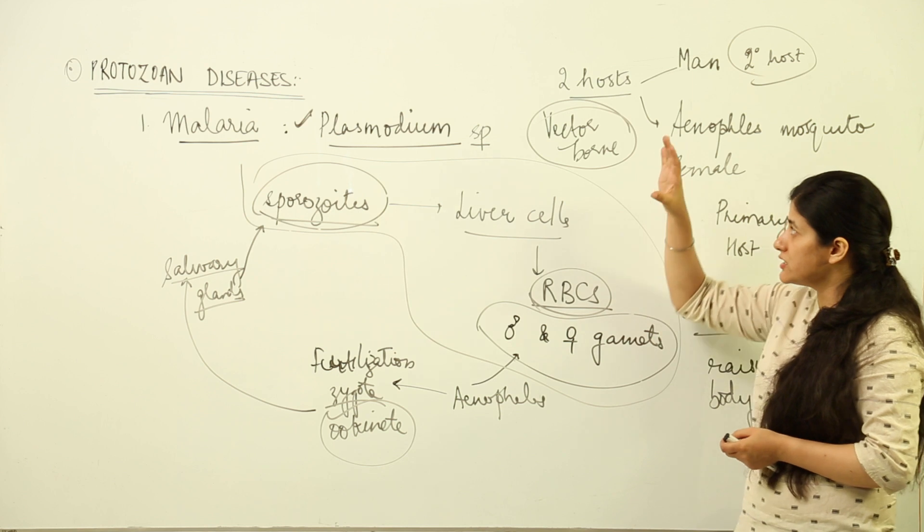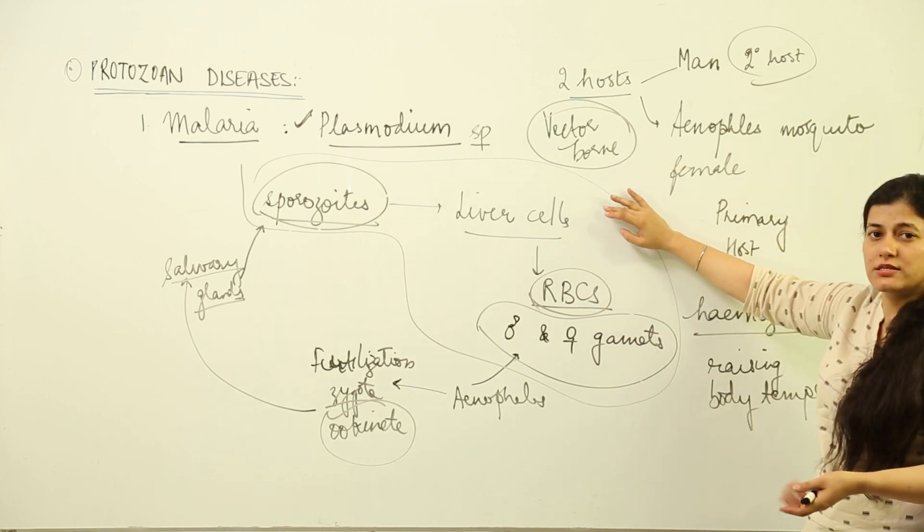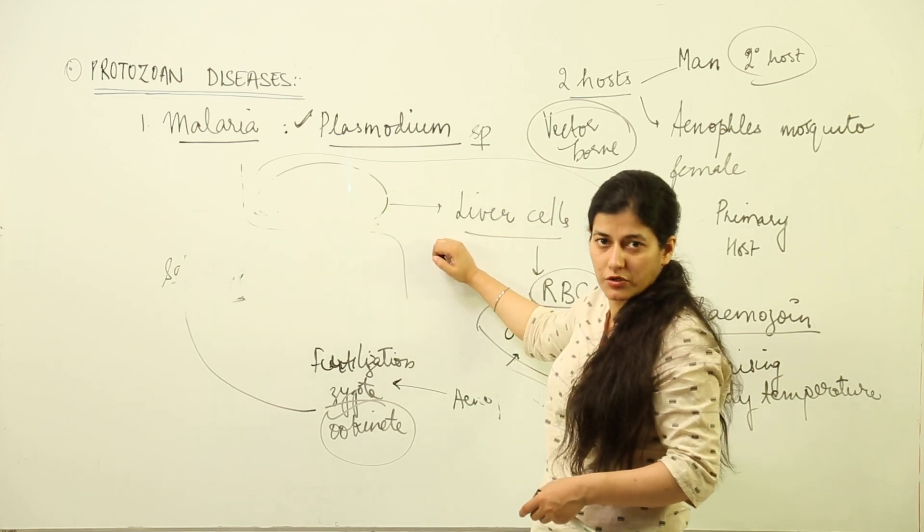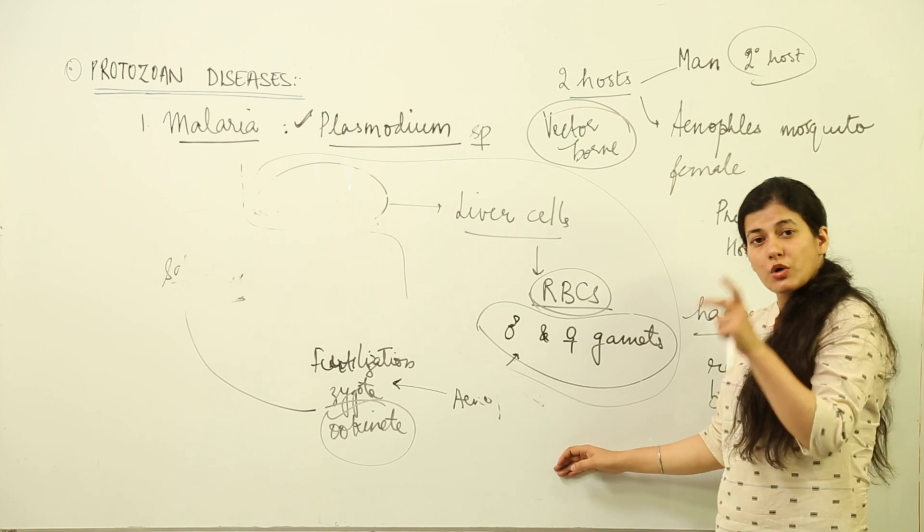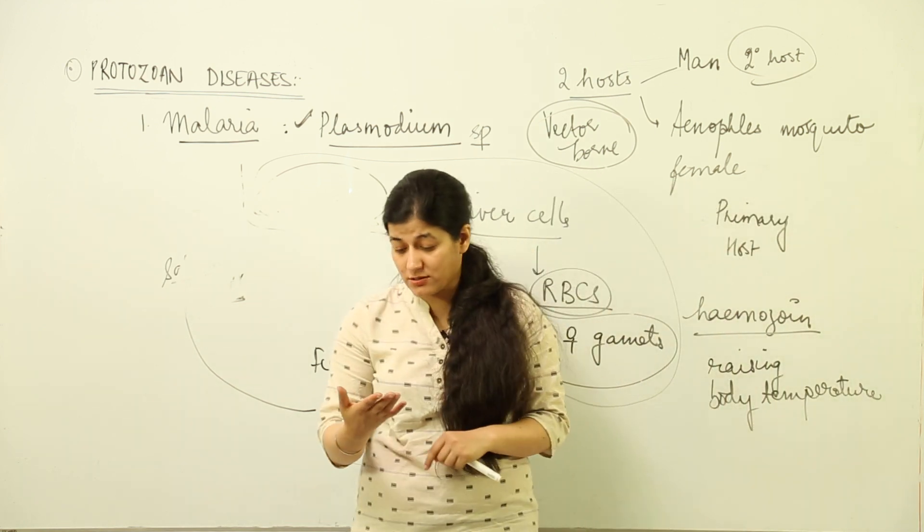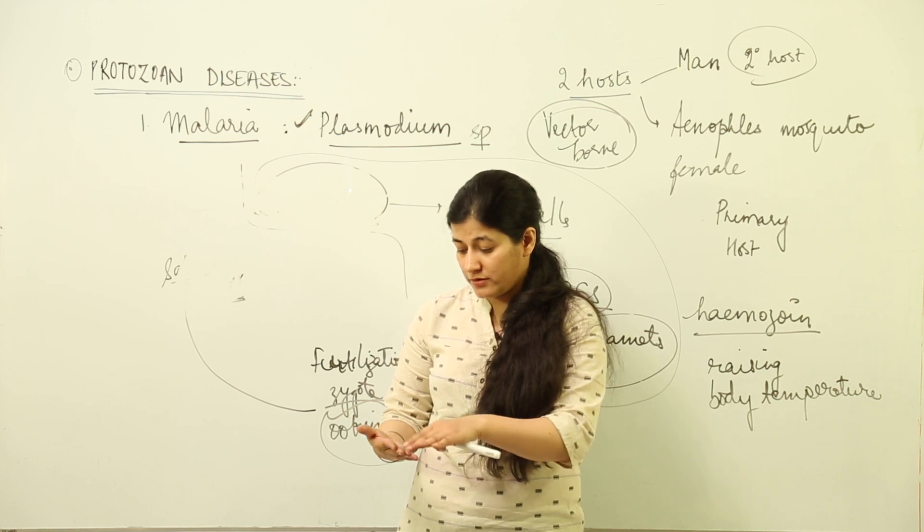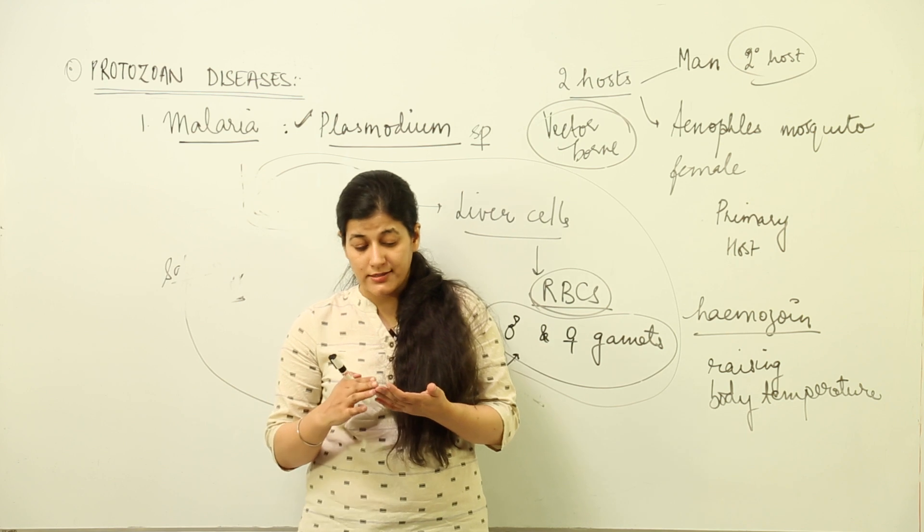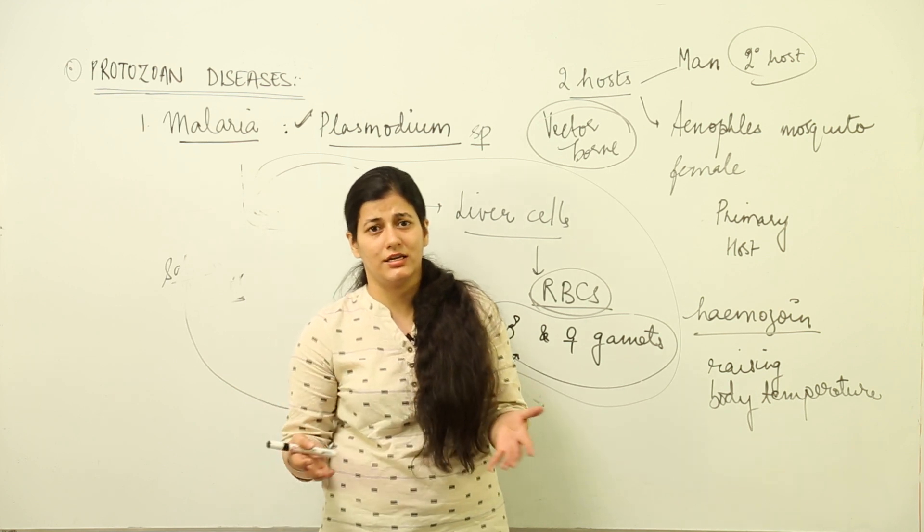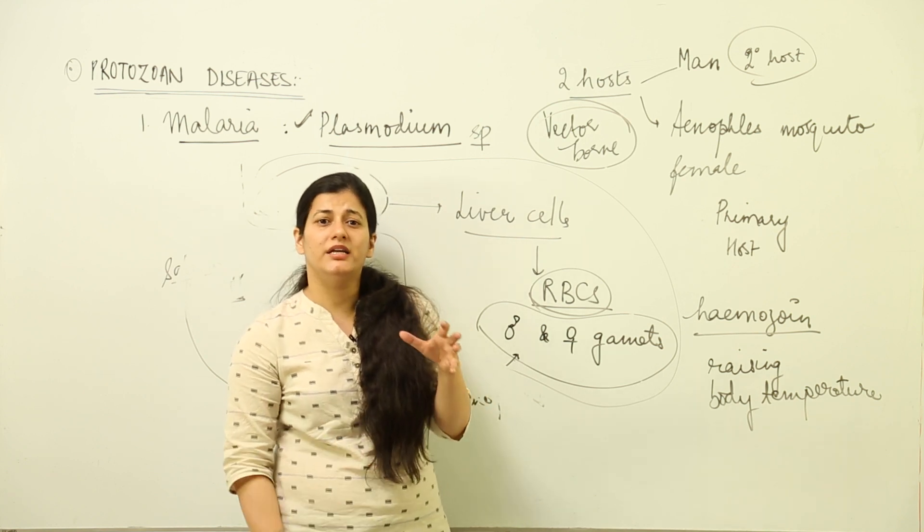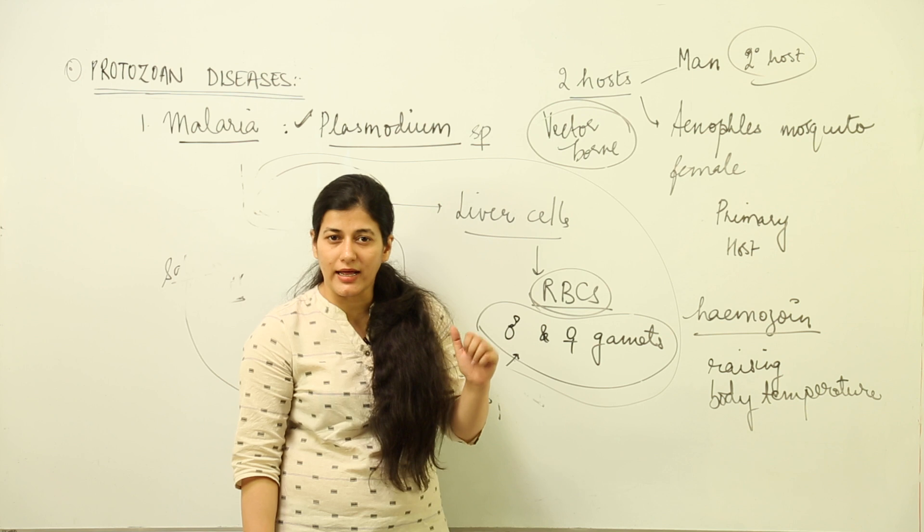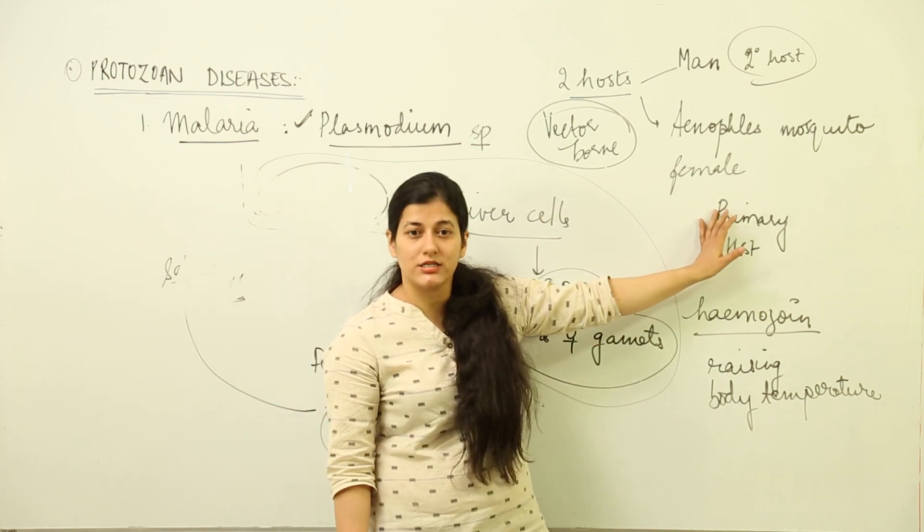It's better to kill the mosquitoes or not let any place become a breeding ground for mosquitoes. If mosquitoes are not present, sporozoites cannot enter the human body. We aim at killing mosquitoes, and we have many commercial products—mosquito killers, insecticides. Cities are timely sprayed with insecticidal chemicals targeting mosquitoes. We must maintain cleanliness and not let stagnant water stay because mosquitoes breed there. Being a vector-borne disease, we can control it to a certain extent.